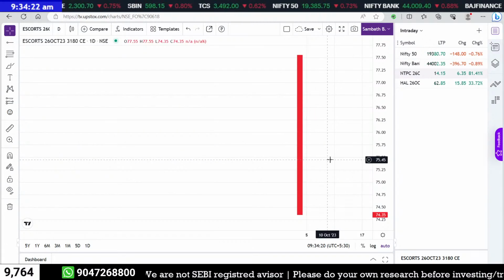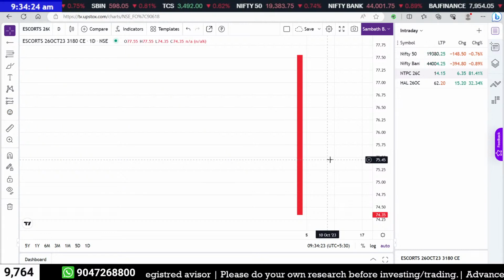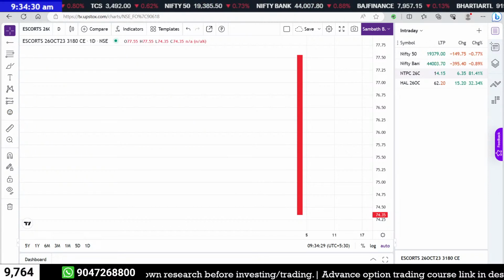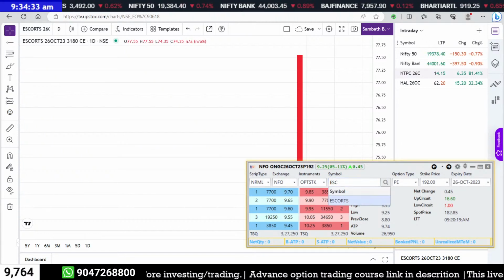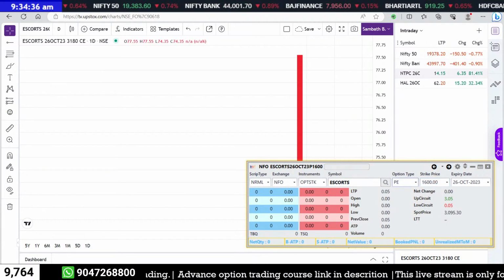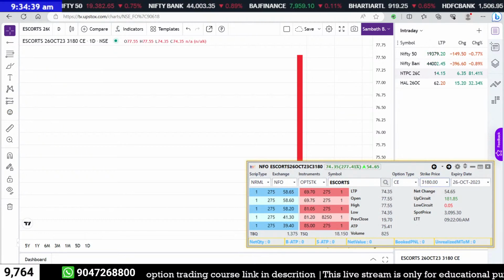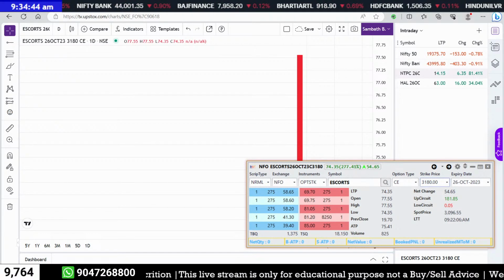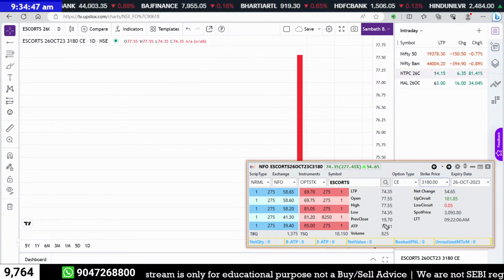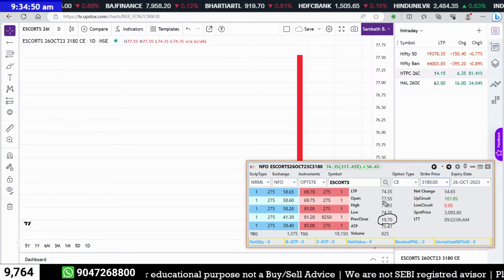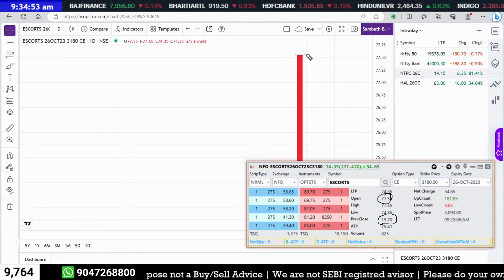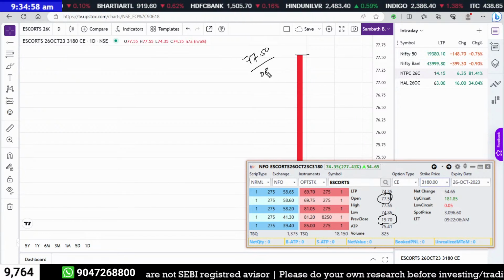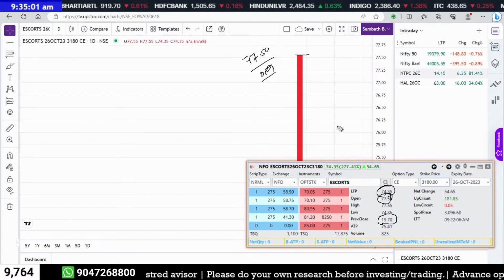Okay, so you can look at this. It was not traded yet, but the current price of this option is trading around 74.35. So I will show you that SCards option chart. Call option 3180. Look at this, and the previous close of this particular option, maybe some quick buying at the opening itself. The previous close of this option is 19.7, but today's open is 77.5. That is the open price, and currently the last traded price is about 74.